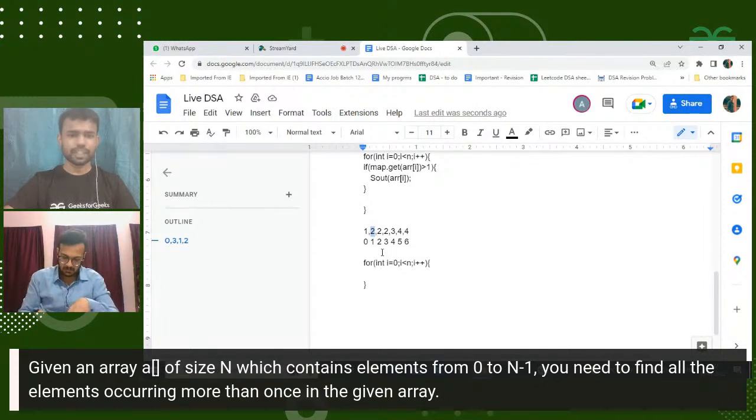Yes, sure. You can take 1. The array is 2 2 3 4 4, with indexes 0 1 2 3 4 5 6. So 0, 1, 2 minus 1 is 1. So I will put -1. So it's already been visited.